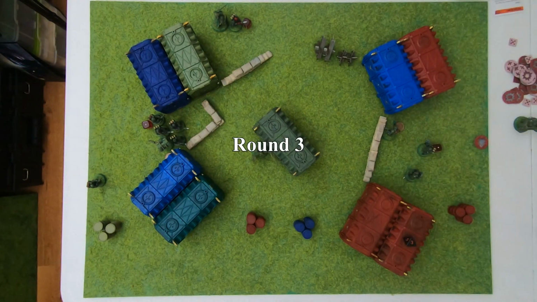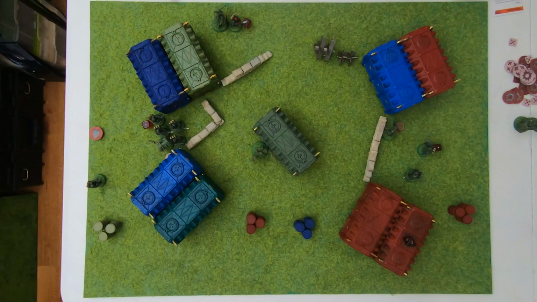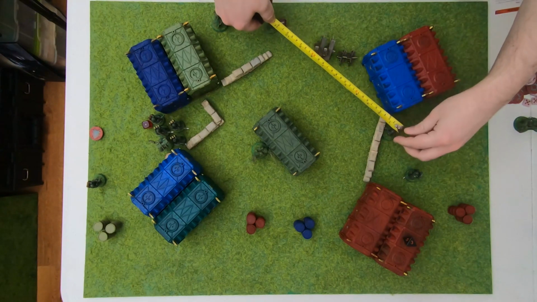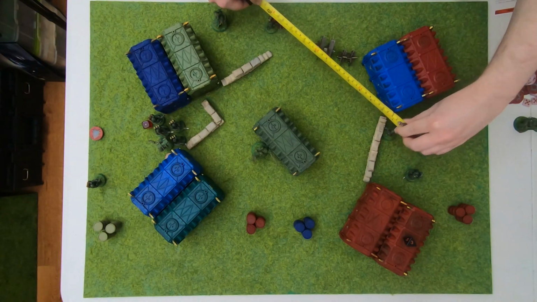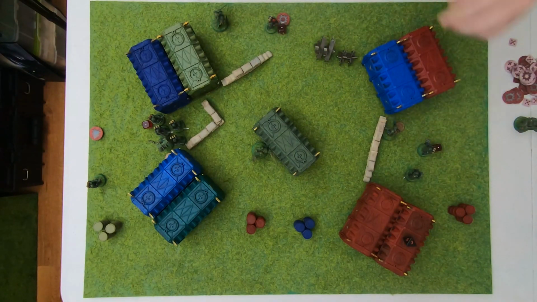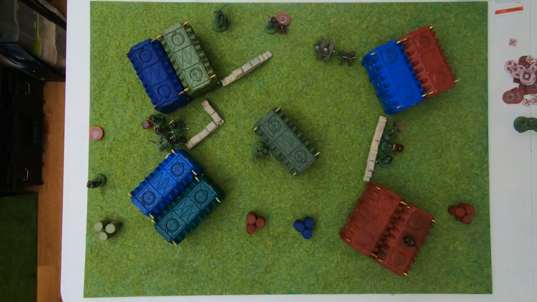Round 3. Deathwatch is at 2 command points. Tempestus is at 4. And now we roll for initiative. And this time it's Tempestus. He's going to fall back. Oh, look at that. He's in the range of orders now. So right now he can't fire, but I can give him orders to fire. So we'll put plasma there and those guys there.